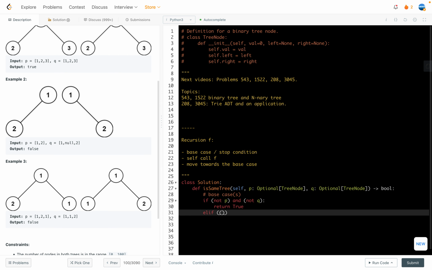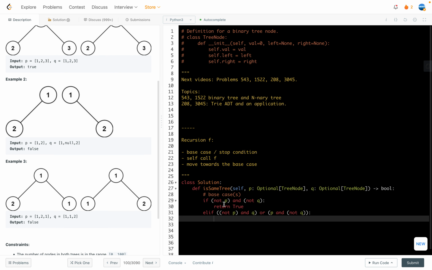So I write it like this: not P and Q, or not P and not Q, right? So this condition basically covers the case that one tree is not null, while the other is null. In this case, for sure, we need to return false, right?